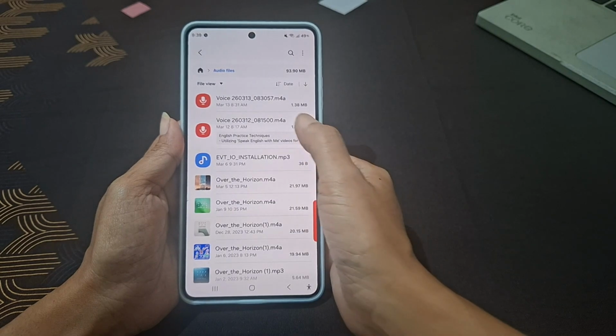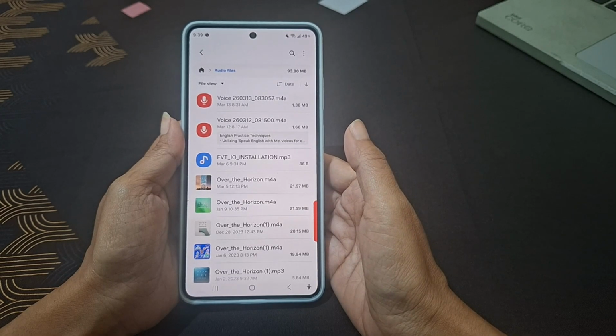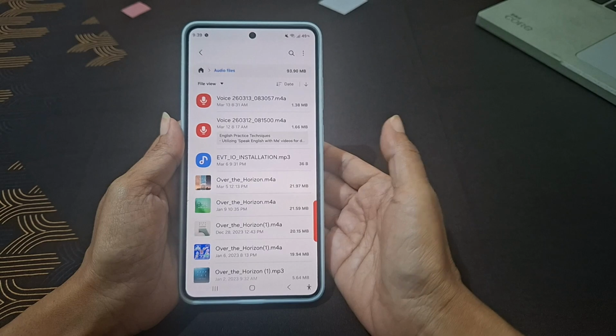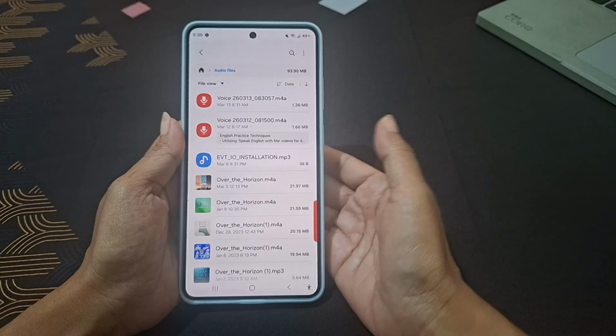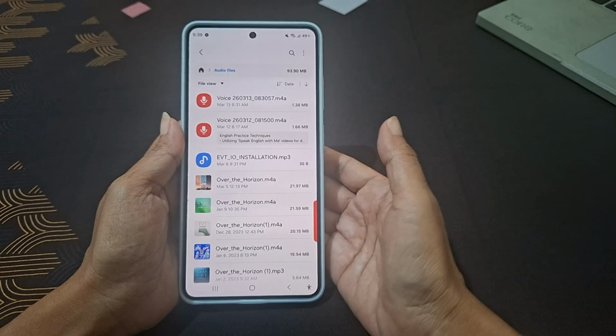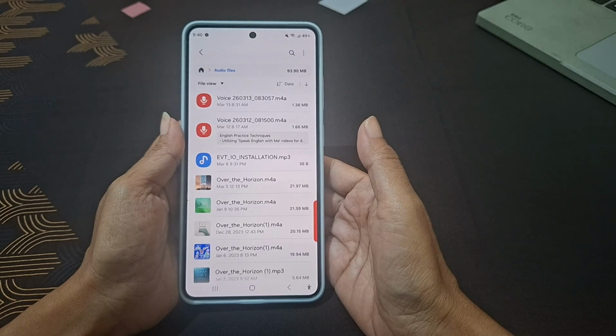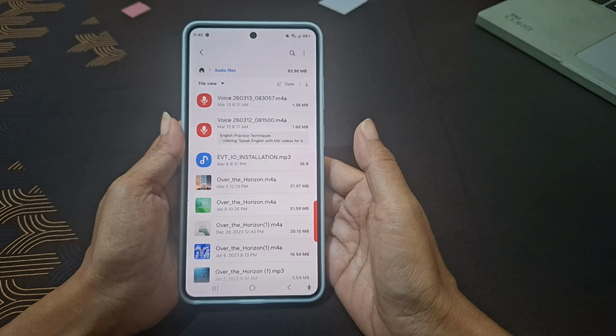But the second one already has a summary created in the voice recorder app, so My Files automatically displays the summary under the file name. So the key difference is that My Files doesn't create summaries for recordings itself. It only displays summaries that were already generated in the voice recorder app.